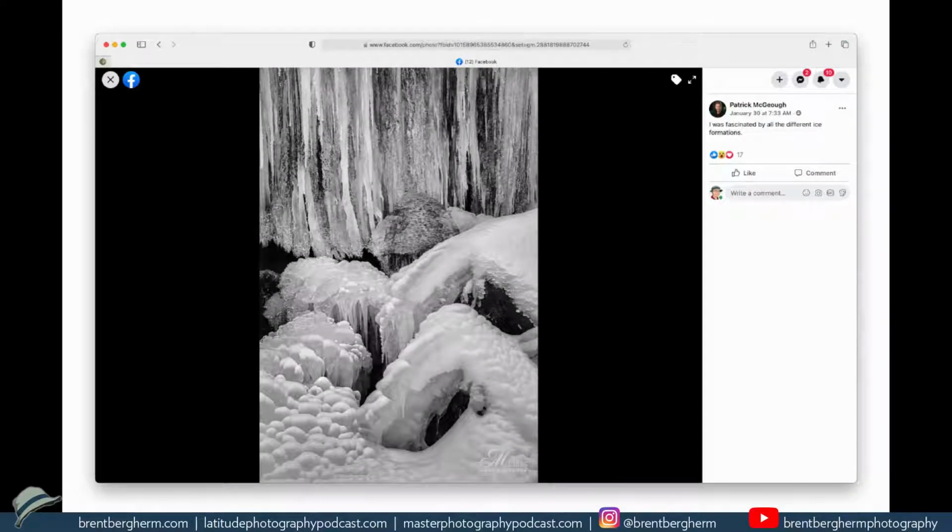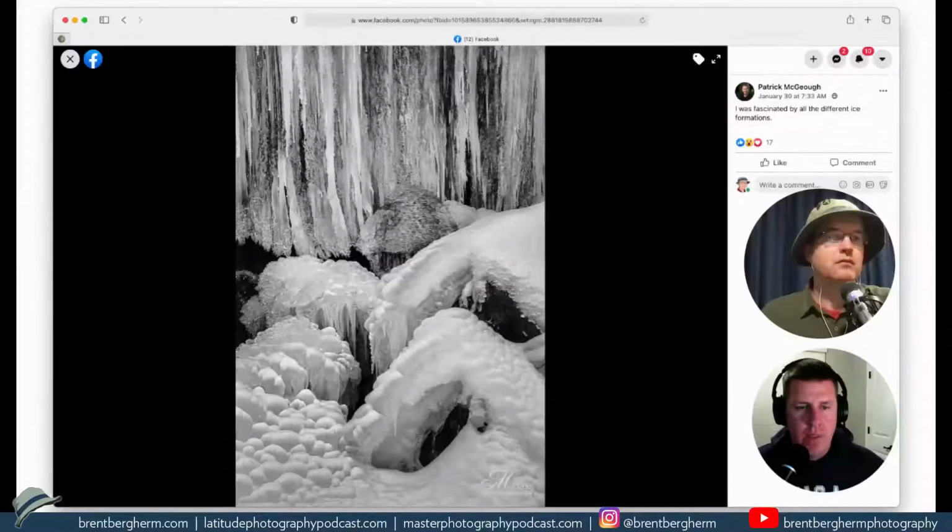It's a black and white image, and for this one, I really like the different textures in it. So you have almost, they look like kind of roundish globs of snow in the foreground, and then that transition to the vertical lines of ice and some icicles, and then this background that's maybe a tree or more ice is also vertical as well. And I think the contrast could be increased a bit to kind of add some separation. And I'm really curious what that thing in the background is. What are your thoughts, Brent?